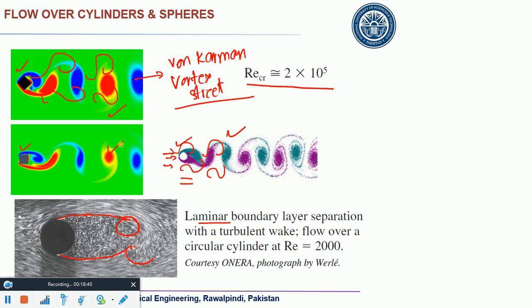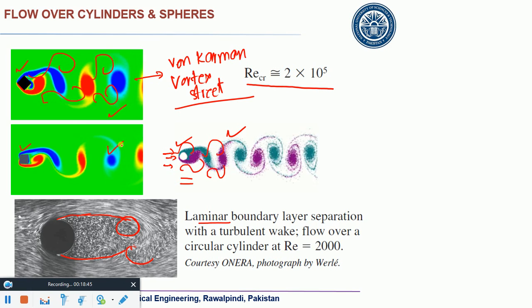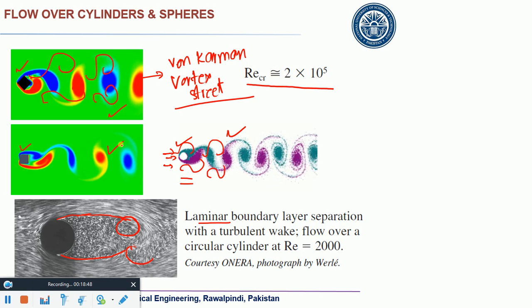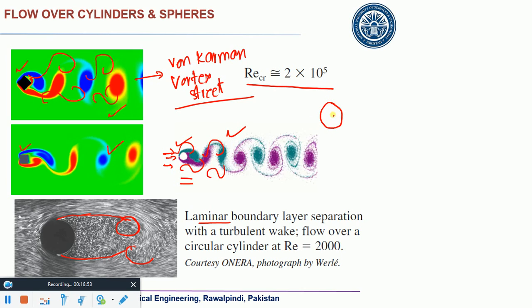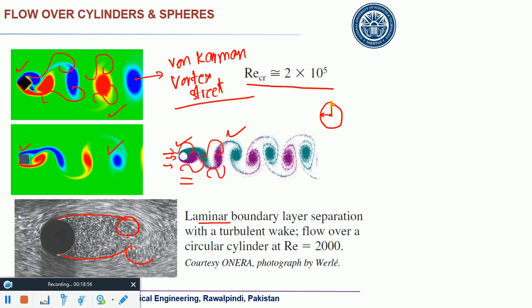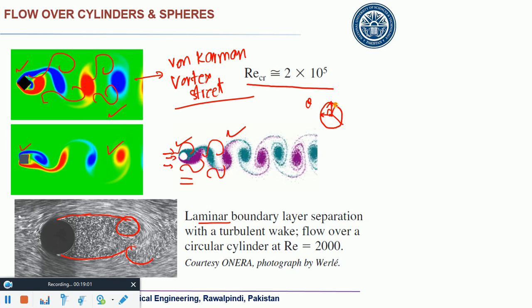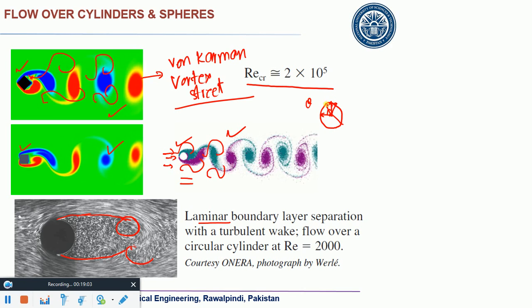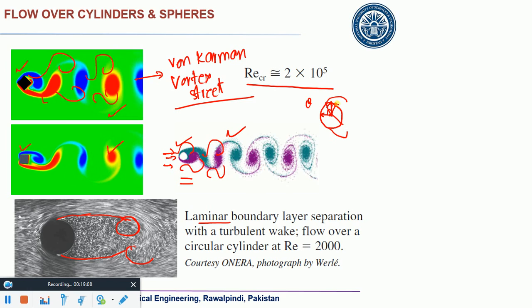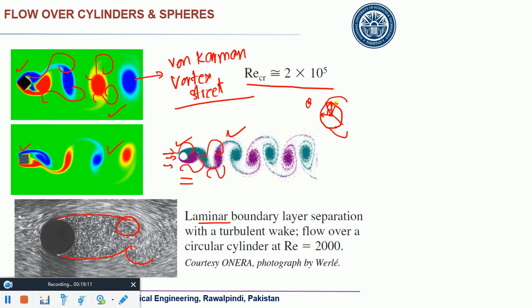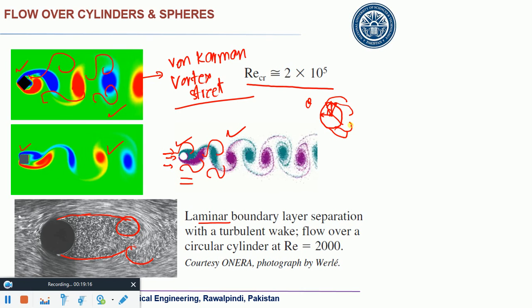You try to keep the flow turbulent. In case of turbulent flows, you would see that the separation point, again, just to remind you, we chose this angle as theta, and at this point, let's say 80 degrees, there may be separation from this point onwards. If you keep the flow turbulent, that might separate at a higher angle, right? And as a result you have a smaller wake.